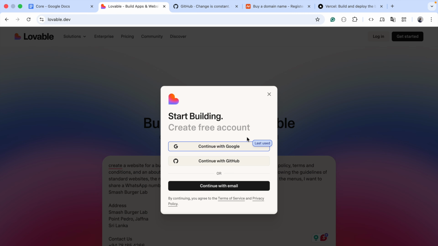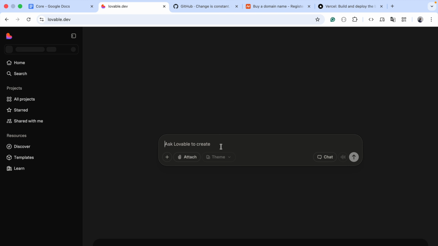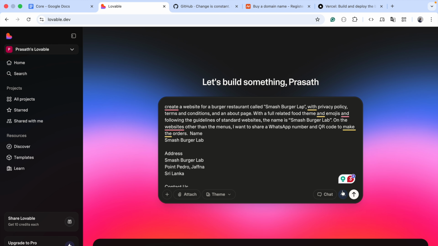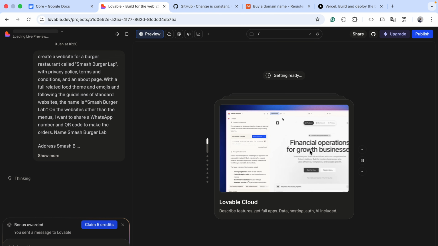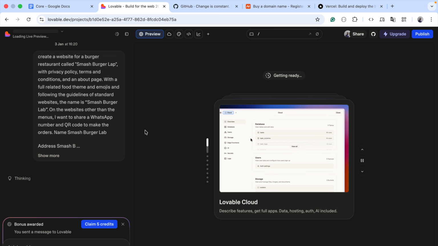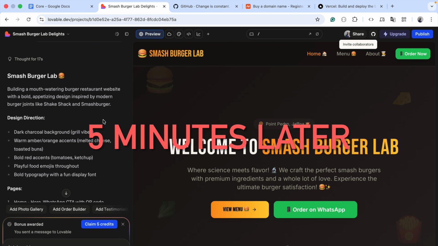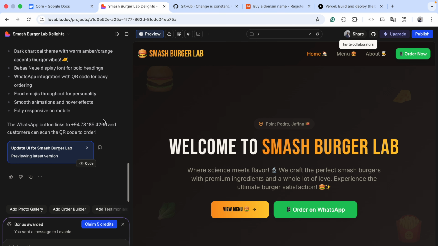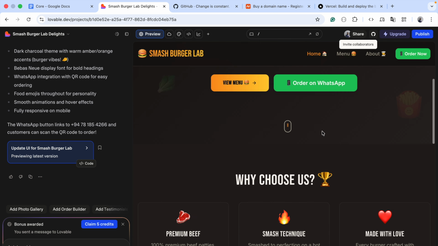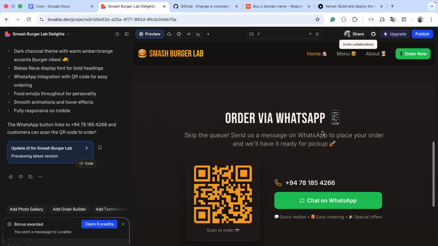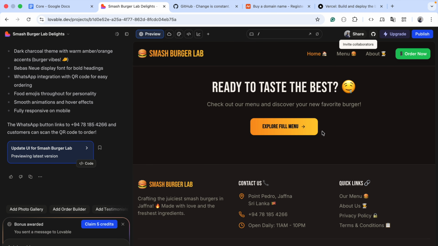Just click generate. First I need to log into this site, choosing continue with Google. Okay, these are the instructions, and I need to press this button again. I just click enter. You can see the right side is generating the website for us, and meanwhile the left side is generating extra prompts. Wait for some time. After a couple of minutes, it generated some prompts and created the website perfectly. I love this one because you can see the typography and everything is simple and perfect, right? Nothing other than perfect.